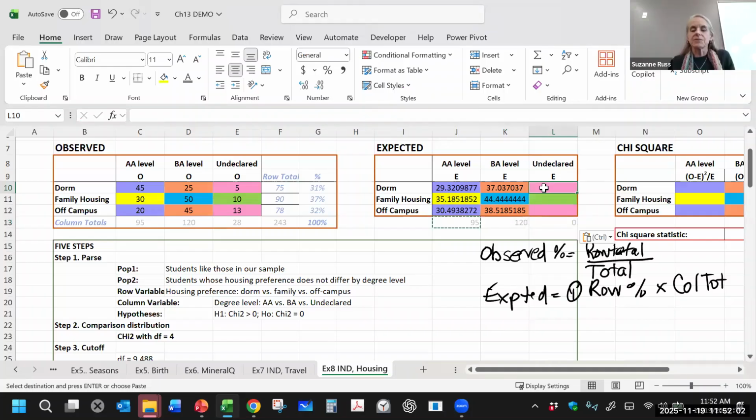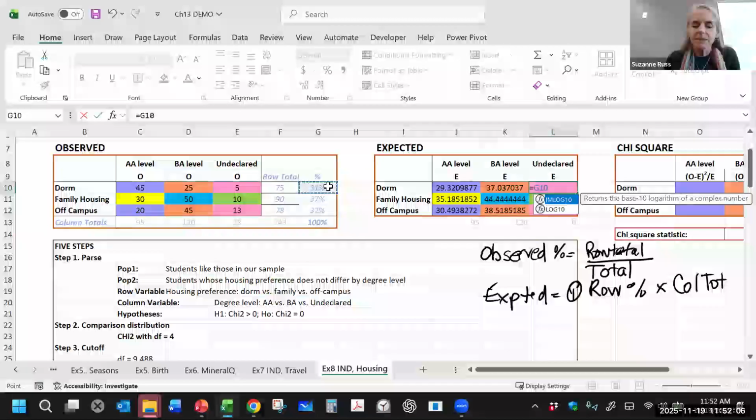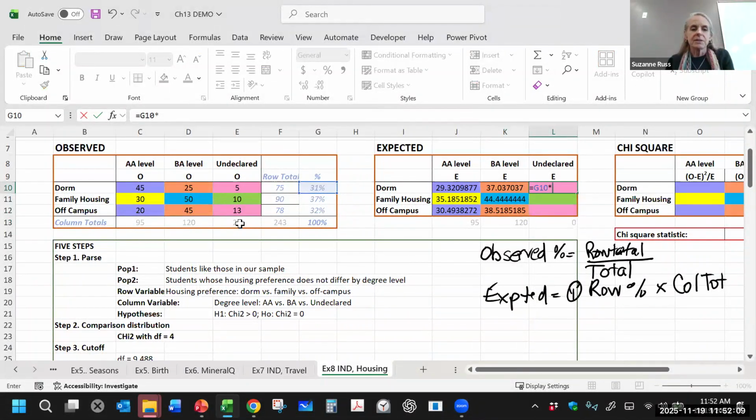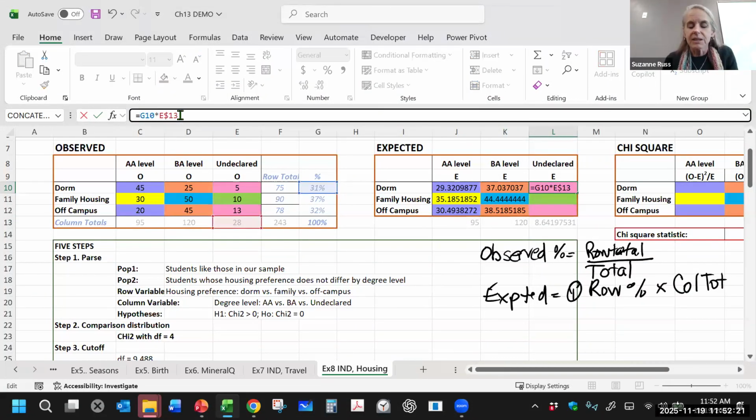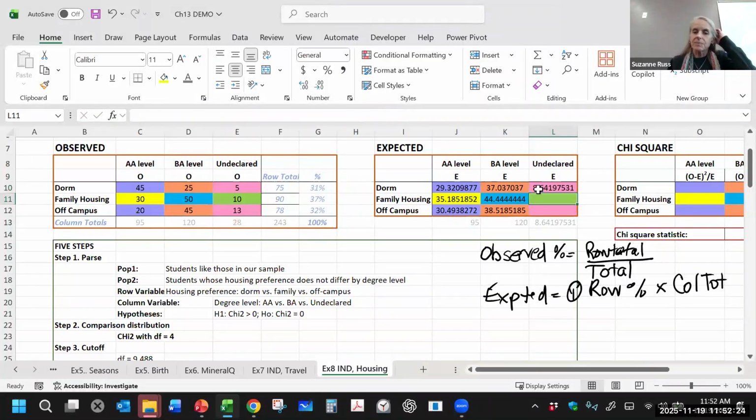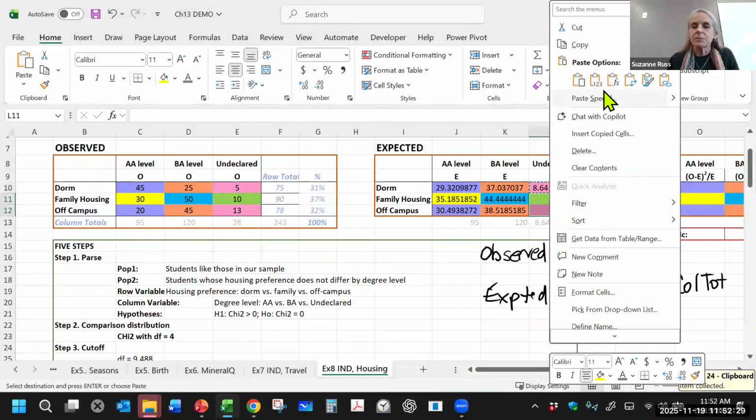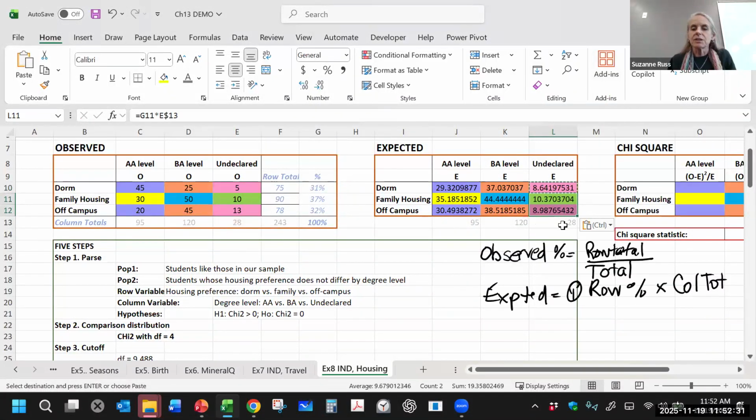Let's figure out the right numbers for here. We can stabilize it and copy paste. What's 31% of these 28? Let's stabilize it. We know that about 8 students should be undeclared majors living in the dorms. We have 5. Let's put our dollar sign there to stabilize it. And then we can copy and paste this formula. And when we're done copy pasting, we should get the 28, and we do. So now our expected values are right.